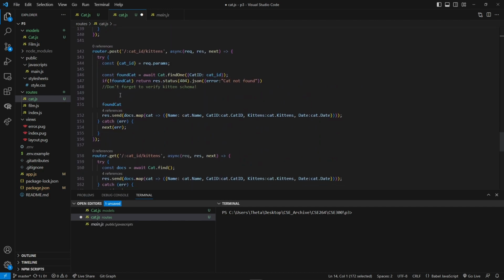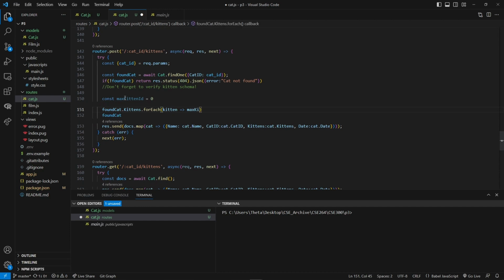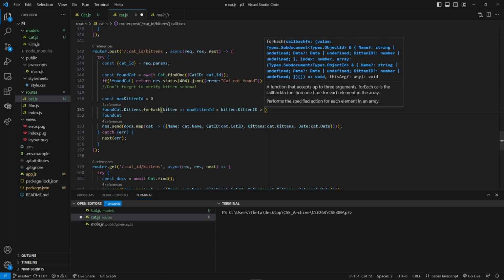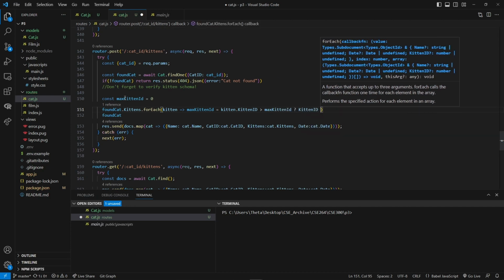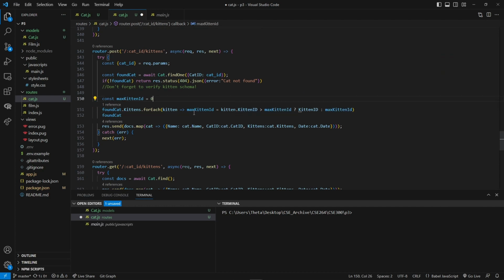So if I do this real quick, this line of code looks a little bit confusing, but it's basically just for each kitten.